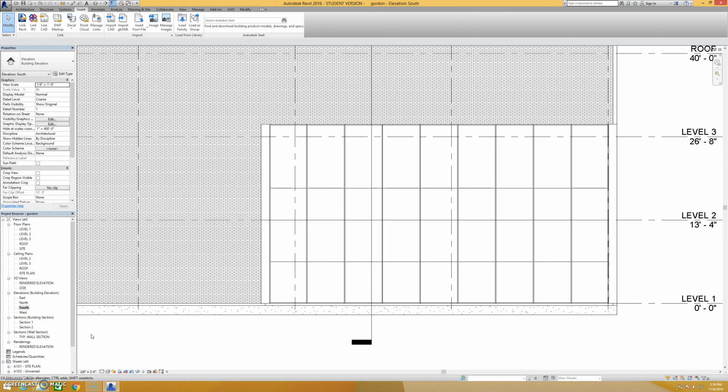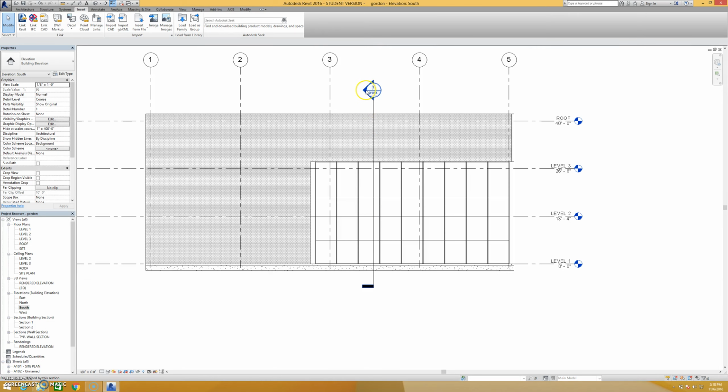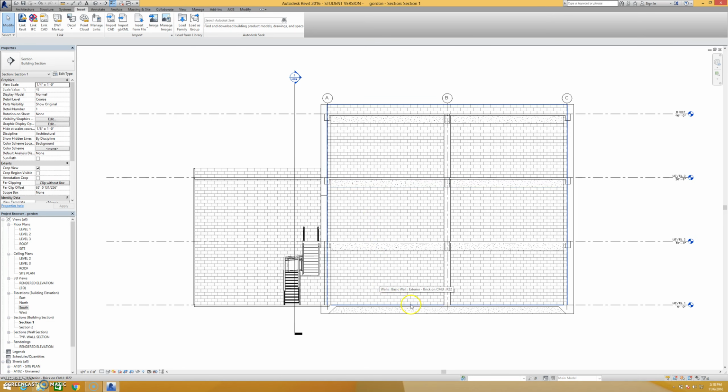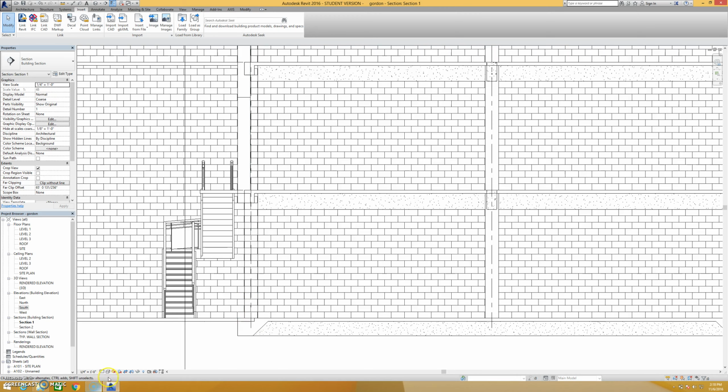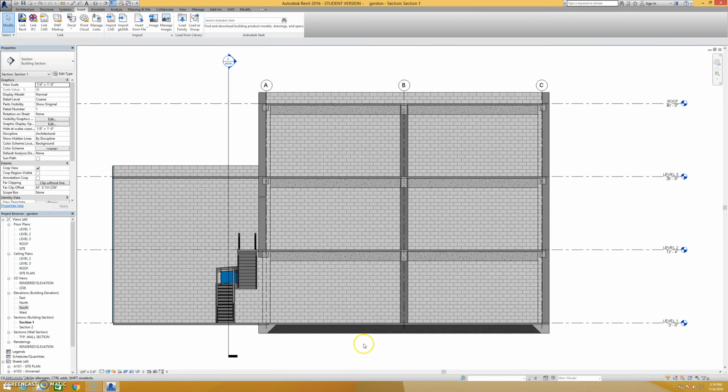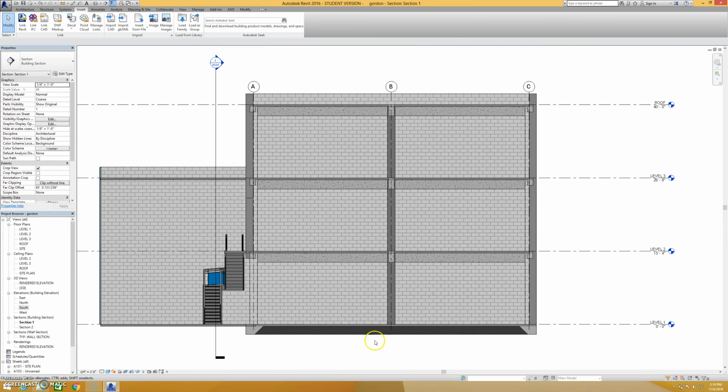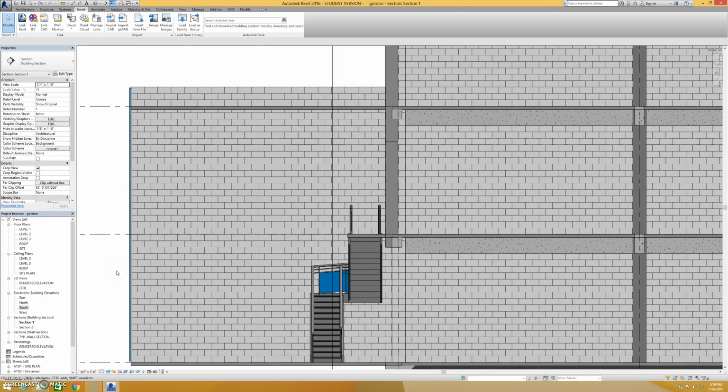All right, question 4 is, I'm not sure if my curtain wall is attached to the floor plates correctly. Let's look at a wall section here. So here is my, let's turn this on really quickly, see what's going on. Here's my curtain wall here.